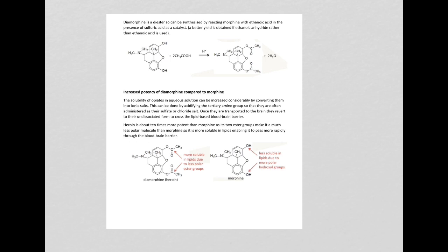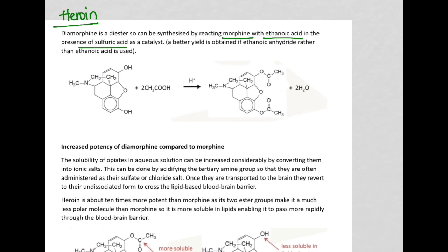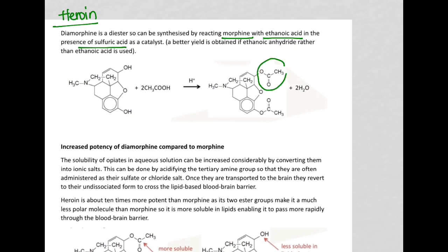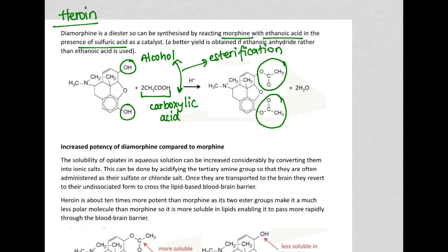Now let's look at heroin. Heroin or diamorphine is synthesized by reacting morphine with ethanoic acid in the presence of sulfuric acid. In this reaction, you have the formation of one ester group here and another ester group here. This is the hydroxyl group, an alcohol, and this is reacted with ethanoic acid, which is a carboxylic acid. Alcohol and carboxylic acid react to form an ester. This is called esterification. And because we have two reactions of esterification, you have diesterification. This is one ester, this is another ester, so it is called a diester.